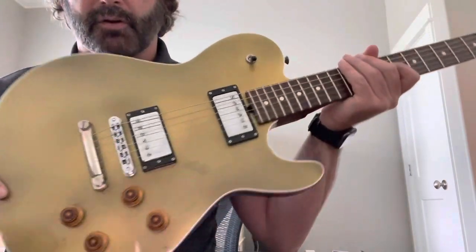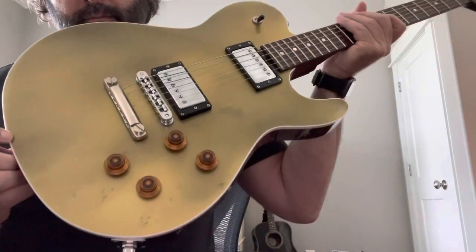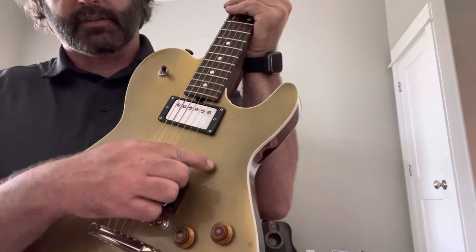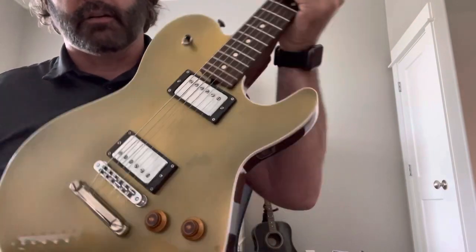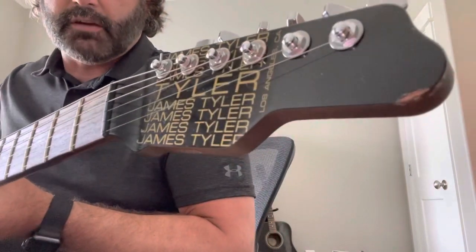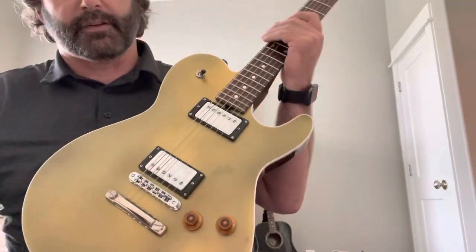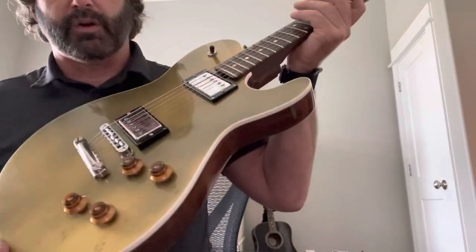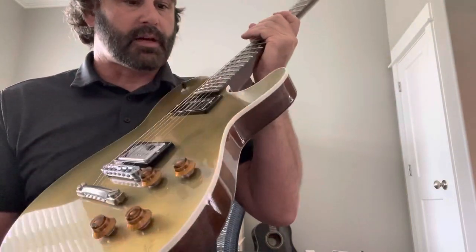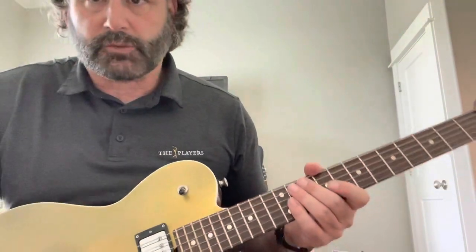2011 James Tyler Mongoose Special Gold Top turning green - weird marks on these are not through the finish, you can't even feel it. It's just where it's turning green, like the traditional Gibson stuff. It does have a little chip on the headstock but I'll probably touch that up. It is a player's guitar but it's definitely not beat up. The finish stuff is smooth and I don't really see any dings or anything on the top - it just turns colors.